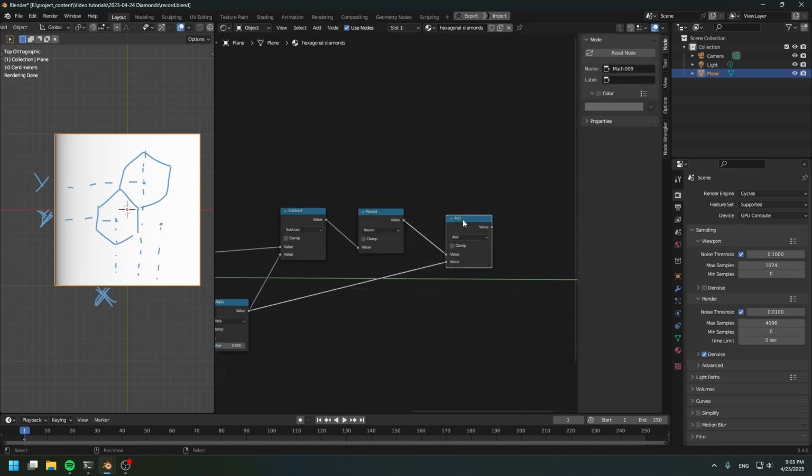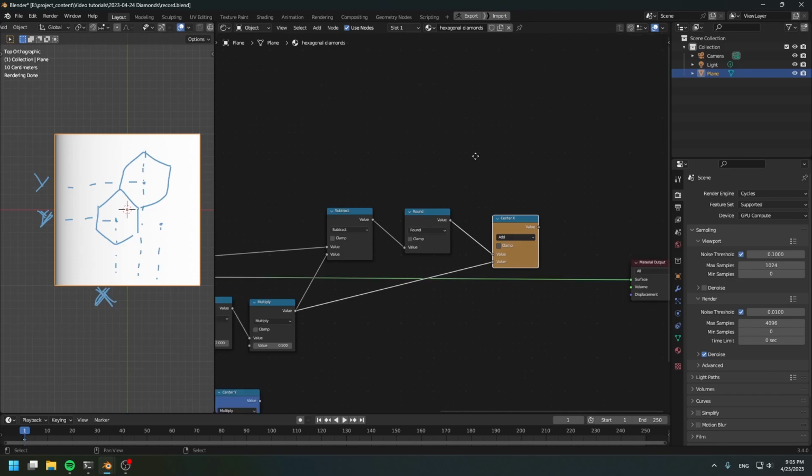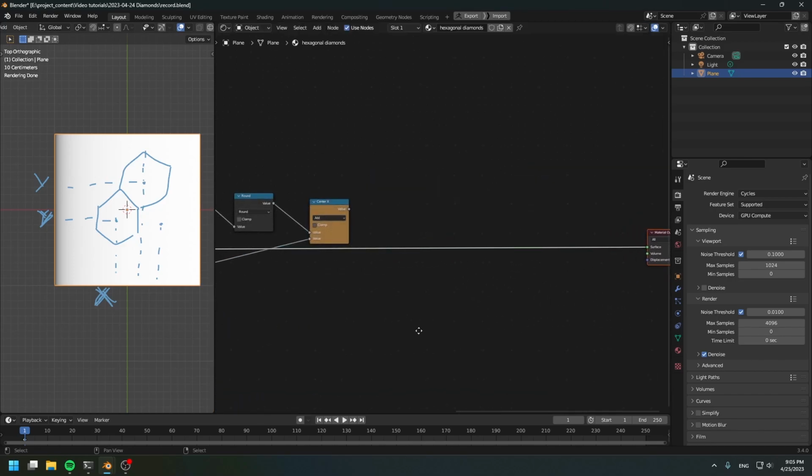Like that. So let me just label this node the center x, and also color it something different.